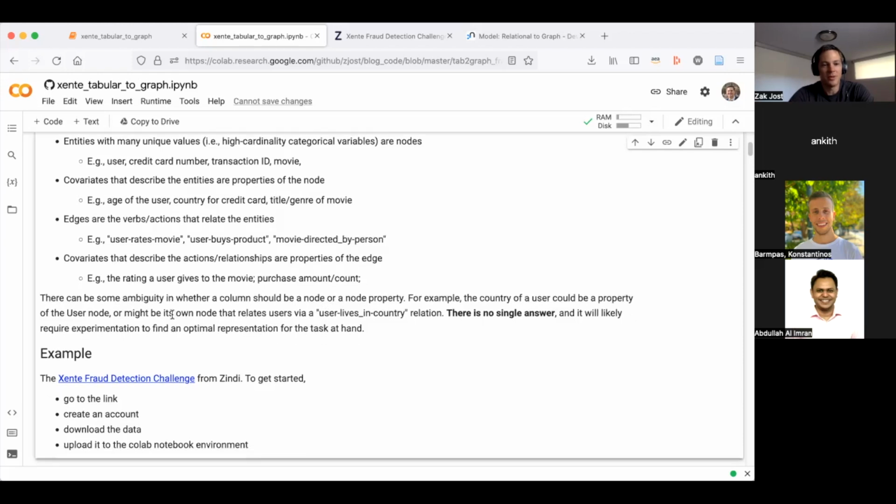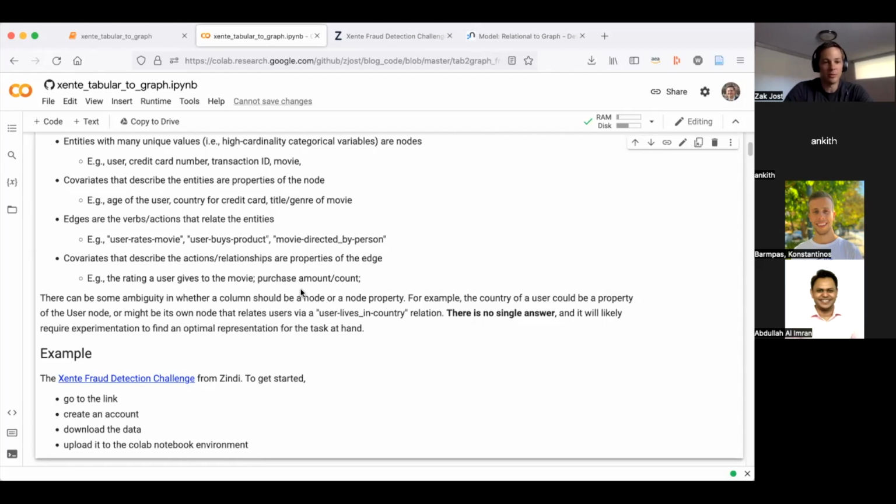There's considerable ambiguity when you're trying to decide whether a column should be a node or a node property. For example, the country of a user might be a good node property if you want to one-hot encode that or use some other technique. But it could also be a good node. And whether it's a good choice or not is related to both the task and which algorithms you plan to use.